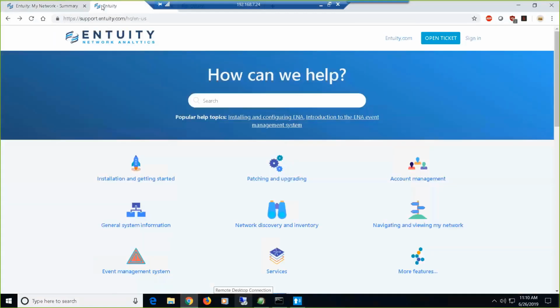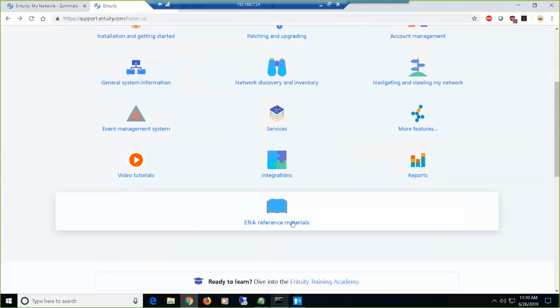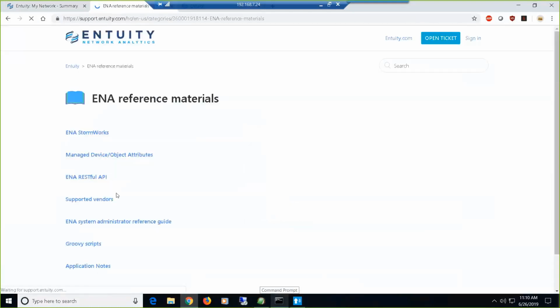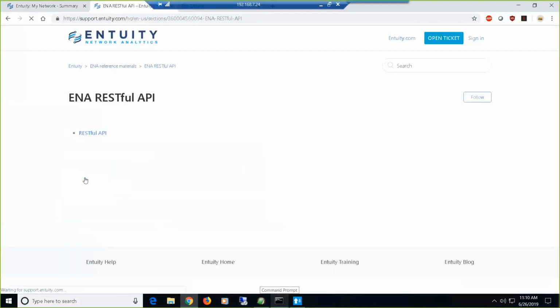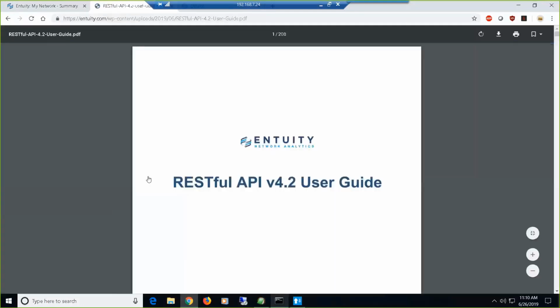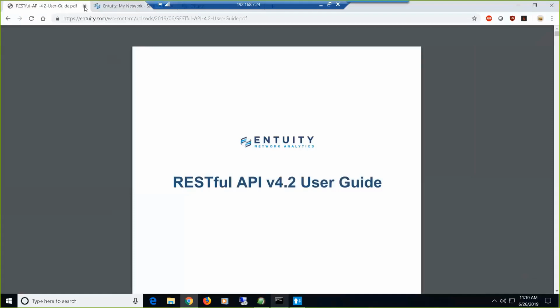If you want to know all about the functionality of the API, you can just go over to our Help Center, which we've recently done a major makeover on to try to make it easier to use. We have additional categories here, but I'll just quickly go to the reference materials section, where you'll see a hyperlink to the ENA RESTful API, and in a couple of mouse clicks, you can bring up a PDF version of this document. The current version is 4.2, and that is current as of patch 5, which is the current patch level of 17.0. So let me close this out.